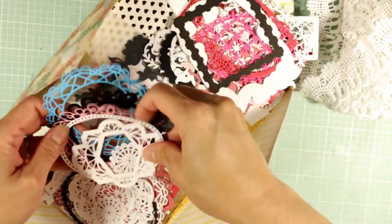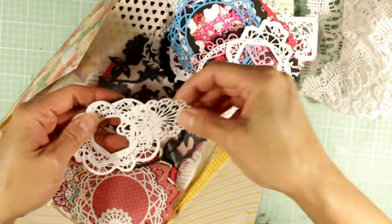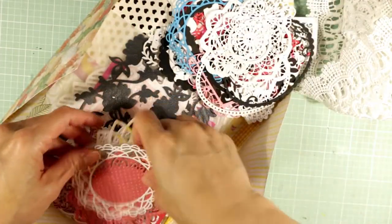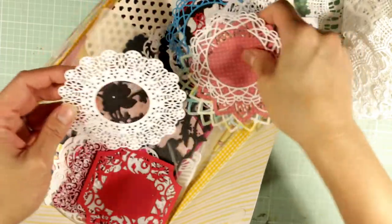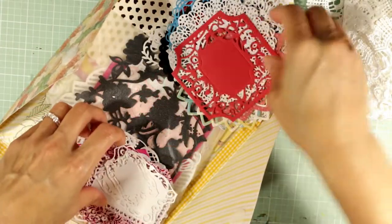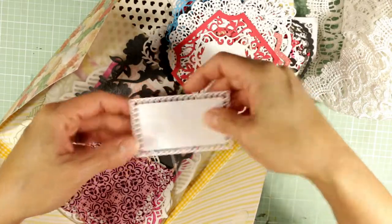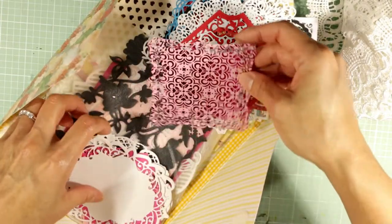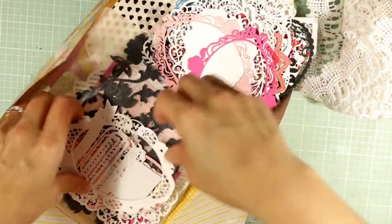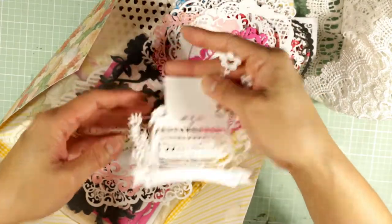It's never ending — look at all of this, you guys! I'll have to craft until my fingers are worn out to use up all of these goodies. Look at how intricate this is — it must have taken forever to punch out all those little tiny areas. Thank you, thank you! Isn't that so pretty? It's such a delicate little border. I love this on this pattern paper. Beautiful frames, gorgeous — Bev, you have so many! I love this little typewriter — so cute!